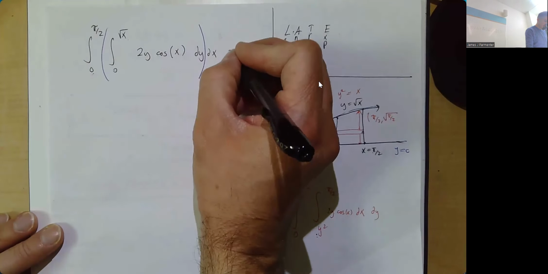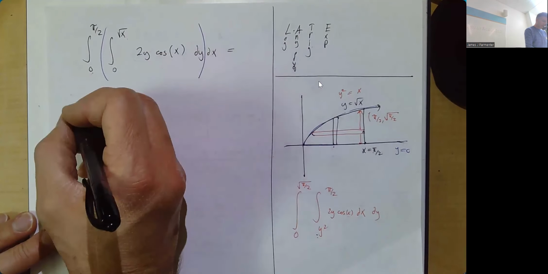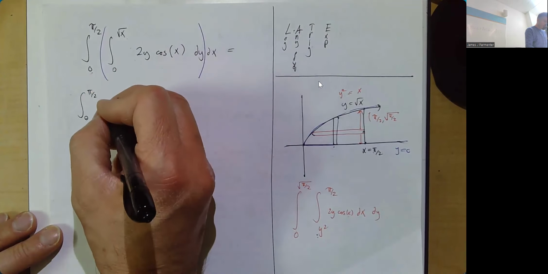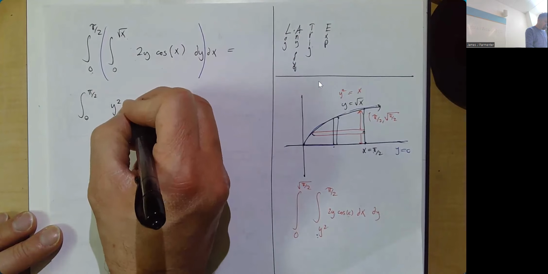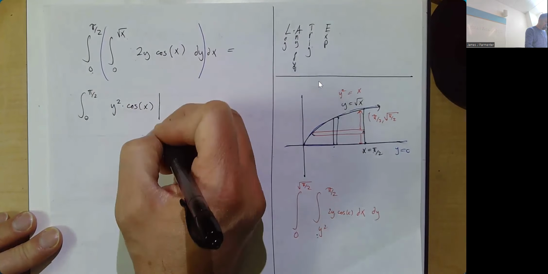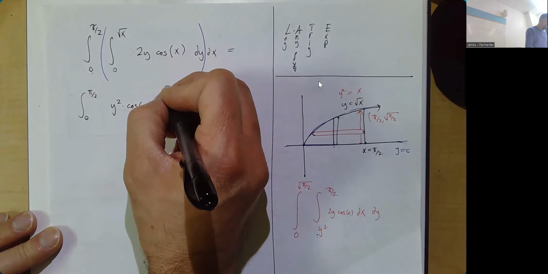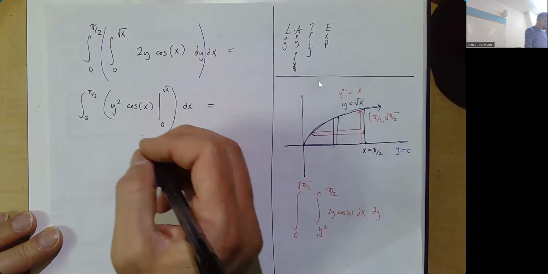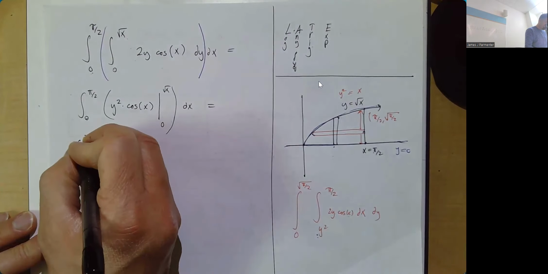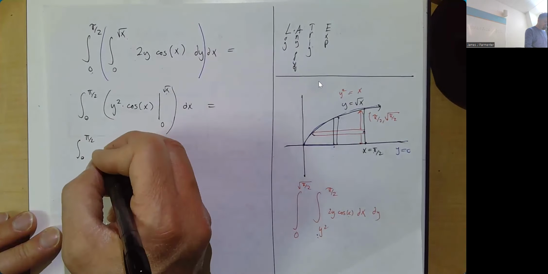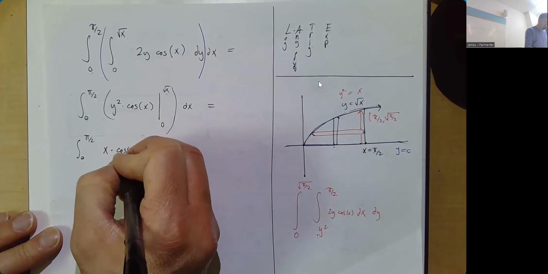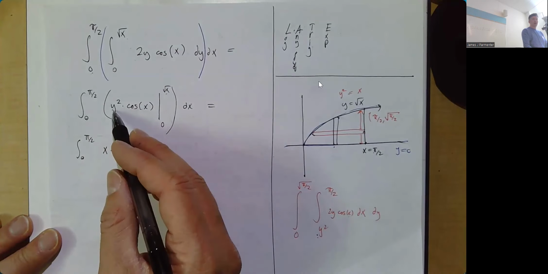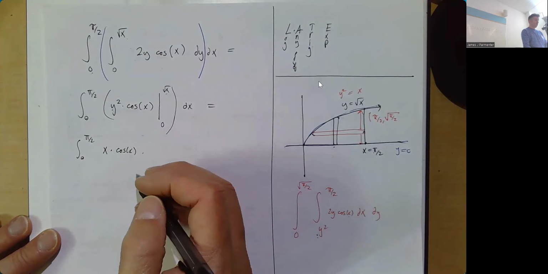We end up getting, let's see, I'm going to integrate with respect to y. So I'm going to get the integral from 0 to pi over 2. Anti-differentiating 2y gives me a y squared times the constant cosine of x from y equals 0 to y equals root x. And then plugging in those limits of integration, I get, well, square root of x squared is just x times cosine of x. I'm not going to write it, but if we plugged in 0, we would get minus 0 squared times cosine of x, which is just 0.